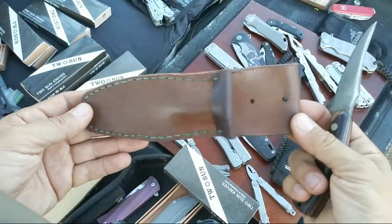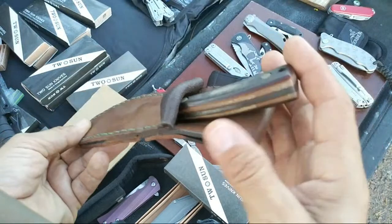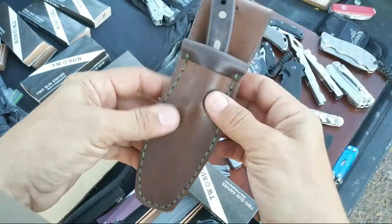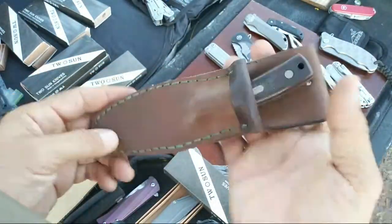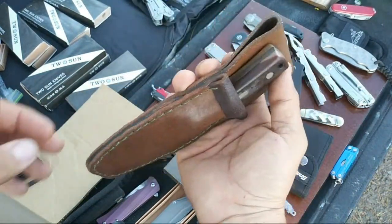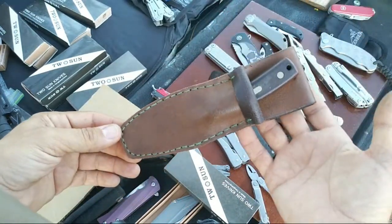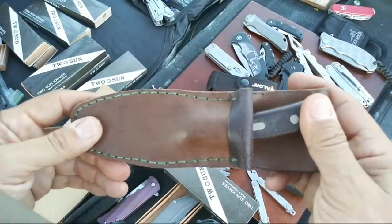I actually made this sheath myself, if you can believe that quality of leather work there. This was my first attempt at leather working, and it actually fits in there pretty decent. I got it kind of molded in place, and don't look at the back. My stitching is terrible, so we won't talk about that, but this was just an old belt that I found at the thrift store, decent leather, and some 100-pound test fishing cord. So what do you think of my leather work there? It doesn't look terrible from this side. I mean, once I learn how to stitch, maybe we'll have something going.